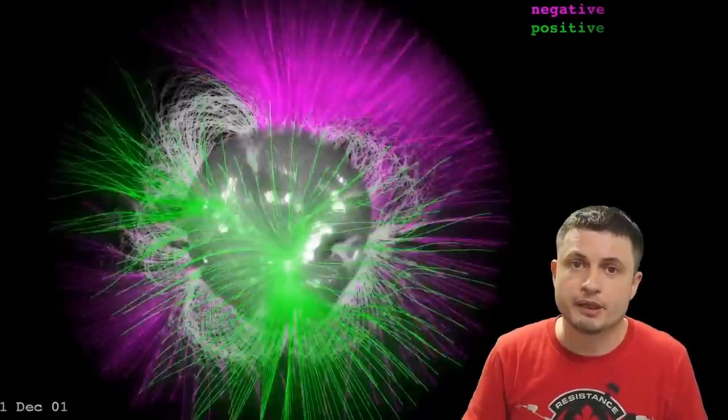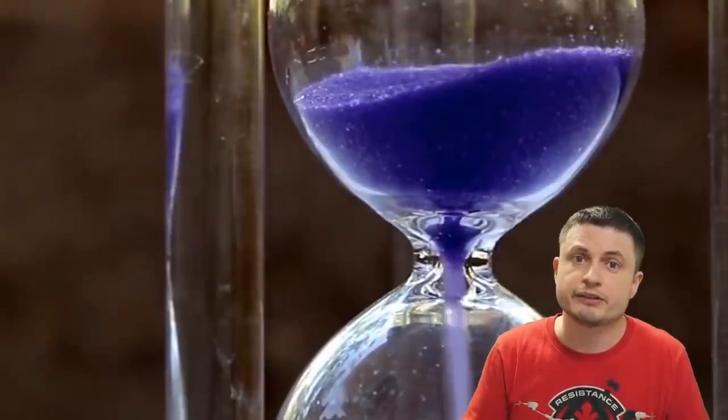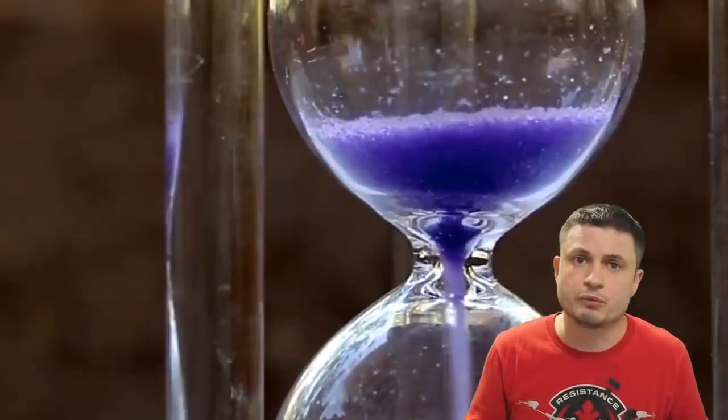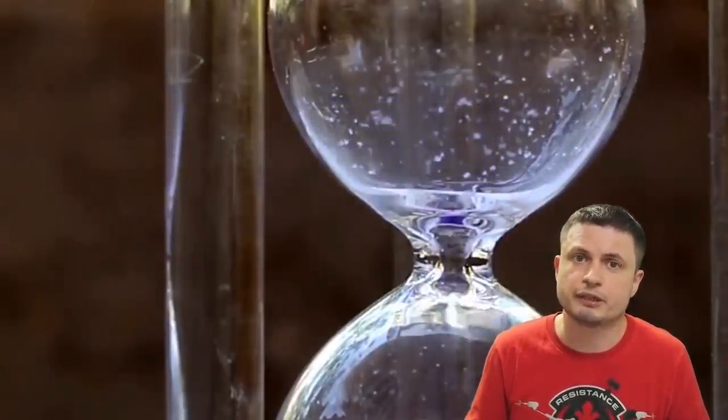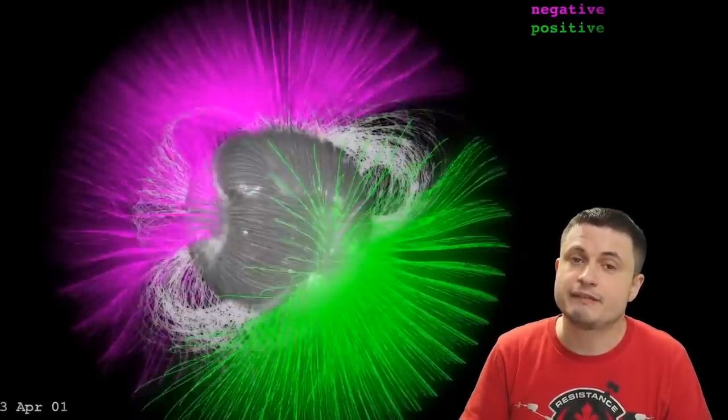But just like every other way of keeping track of time, the solar cycles also have patterns that we can predict. We just don't really know how to do it well yet. But predicting space weather and predicting the patterns in space is sort of like the next step in our evolution. We need to be able to predict how the sun will affect our planet and possibly even find a way to prevent it somehow.